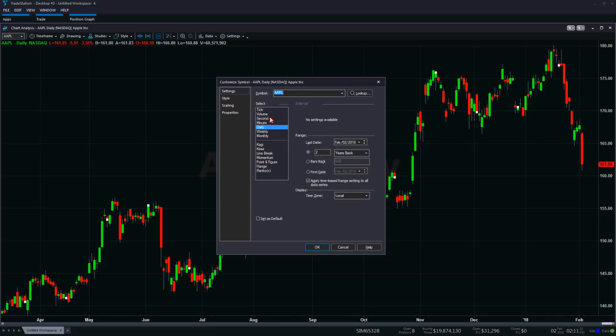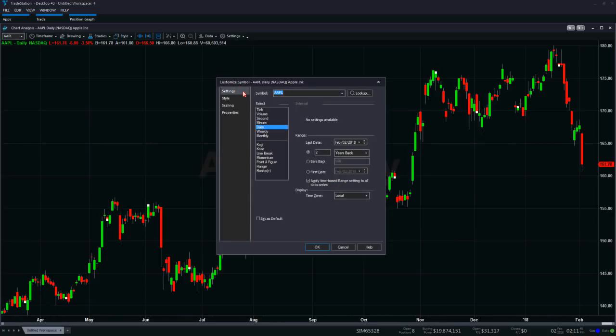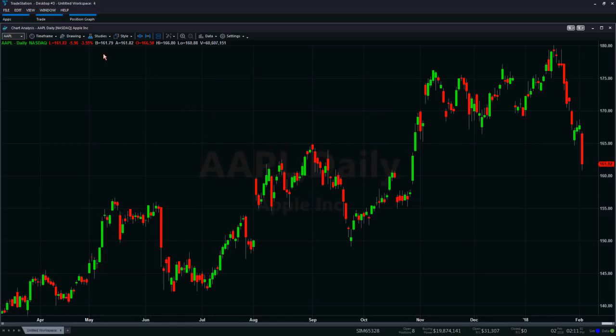You can select the data interval, or you can just load more historical data down here on this section that's titled the range. So all those things that I did using the keyboard command, you can also double click on the candle. I'll do that one more time. And it takes you to the format or the customized symbol, allowing you to do the same thing. By the way, right here at the top, you may also go to data and edit the symbol, and it'll take you to the exact same dialog.